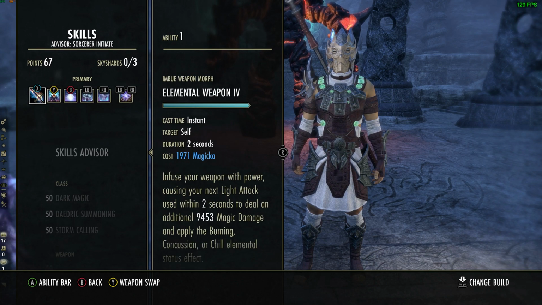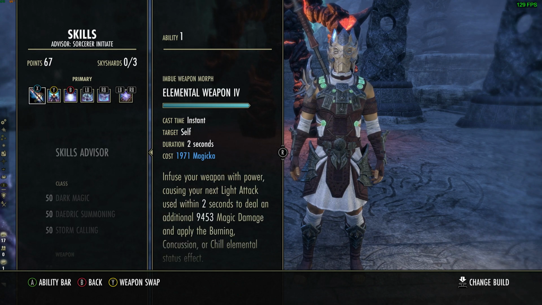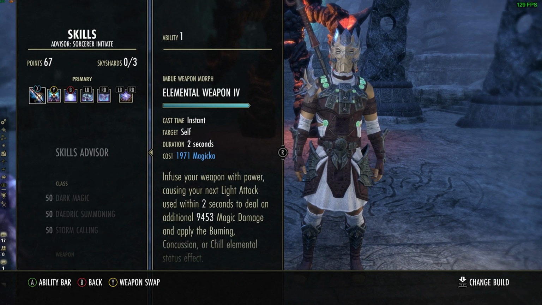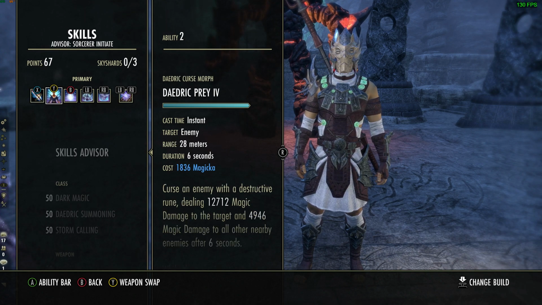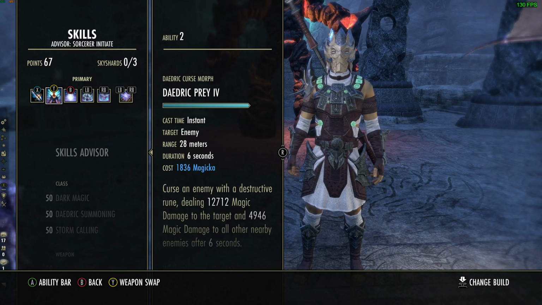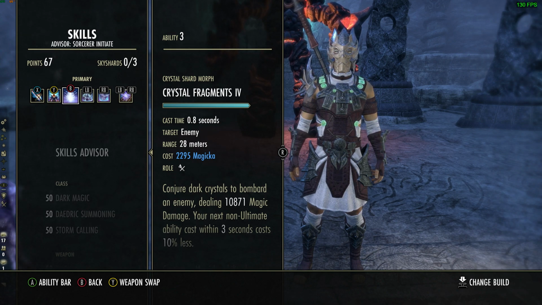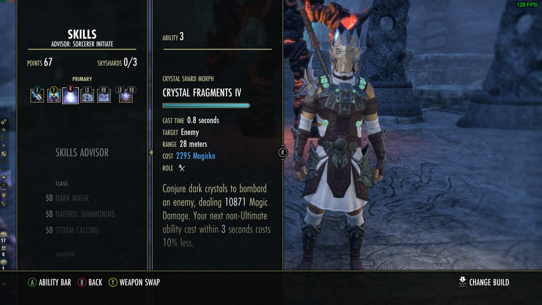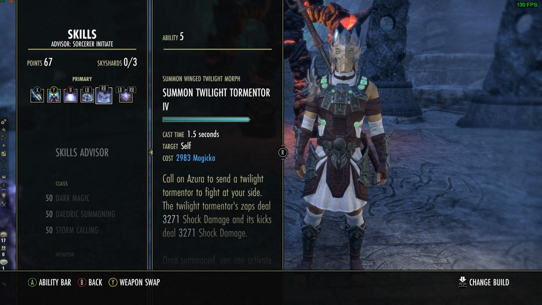On the front bar, on the Kinras bar where my Kinras is active, I have Elemental Weapon. This is my main spammable. I have Daedric Prey. This is going to buff the damage that my Volatile Familiar and my Tormentor do. I have my Crystal Fragments here. This is the bar that I'm going to be proccing these on and hitting them from as often as possible. Both my pets obviously on my back bar.